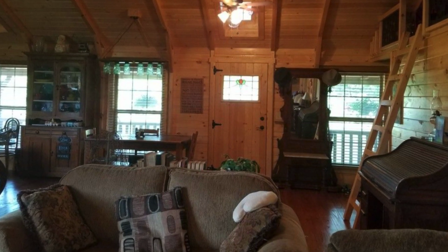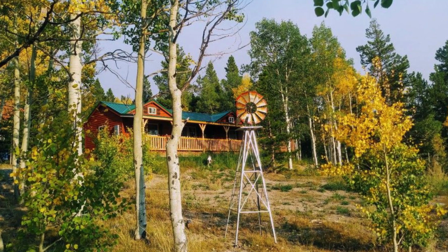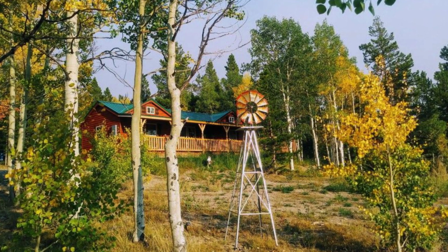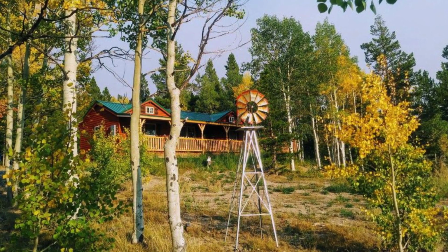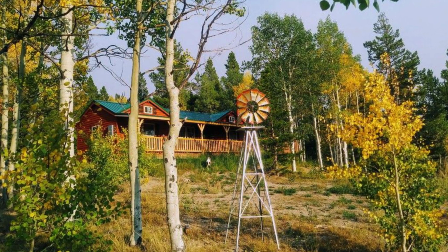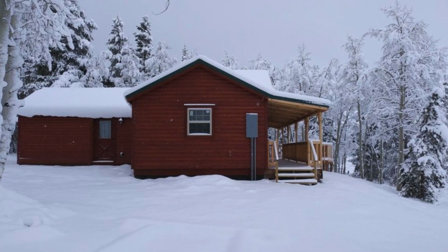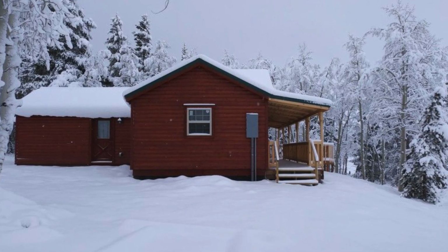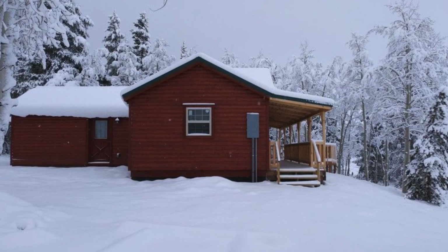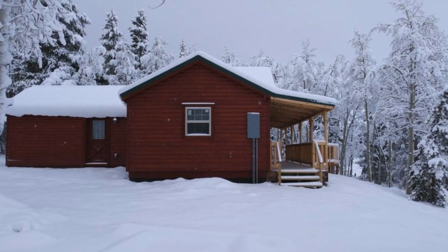Each of the log cabins is insulated with polystyrene insulation, and then the interior walls are also created out of white pine tongue and groove paneling, as well as the ceiling boards and the floors. An insulated fiberglass door is included with the kit, as well as the insulated windows too. For the kitchen are the upper and lower cabinets, and a laminated countertop with a sink is included as well. Also, all bathroom fixtures are included, as well as an exhaust fan, but all of the plumbing must be done. Does this beautiful log cabin catch your eye?